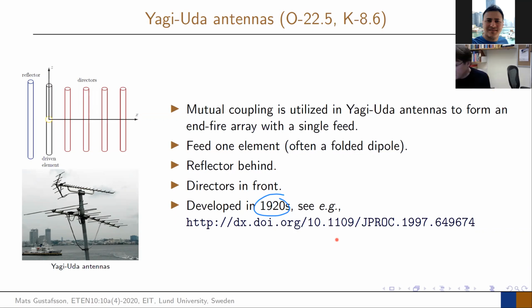You can press the link and you will come to an article. It's an interesting historical perspective. The name actually has an interesting story too, because Uda did all the work and Yagi got famous for it in some ways. For a long time it was just called a Yagi antenna. But nowadays it's usually called a Yagi-Uda antenna, because Uda was actually the one who did basically all the work in designing these antennas.